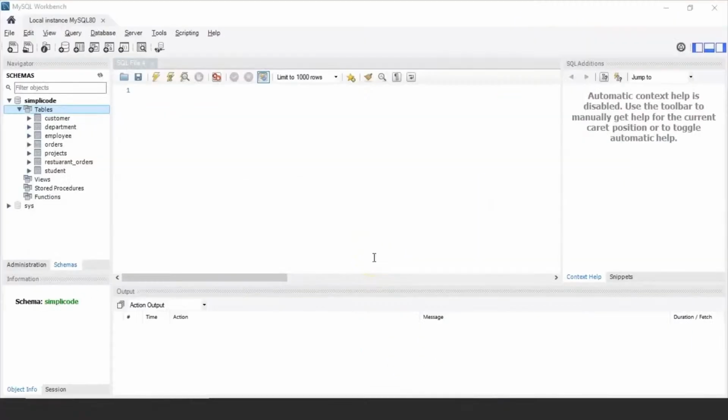So as you can see, MySQL Workbench has started. Now, in order to execute the group by and order by statement, we'll consider the data set of an employee, which I have already downloaded from Google. So let me just import the data set into the MySQL Workbench.